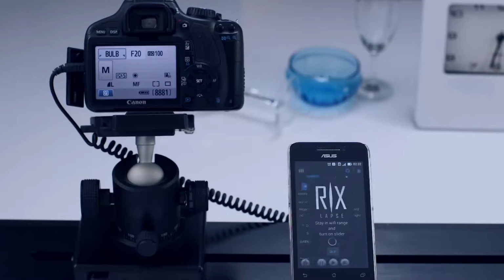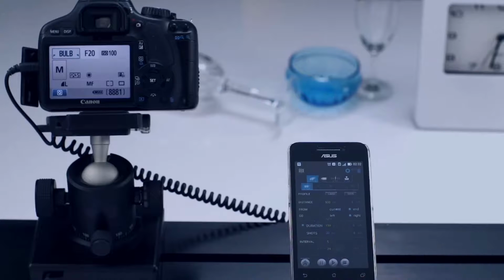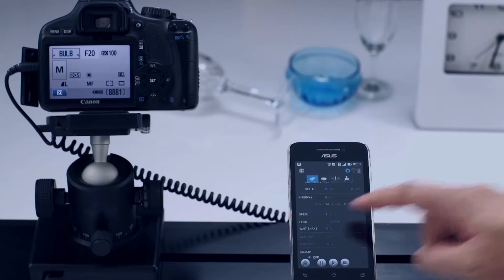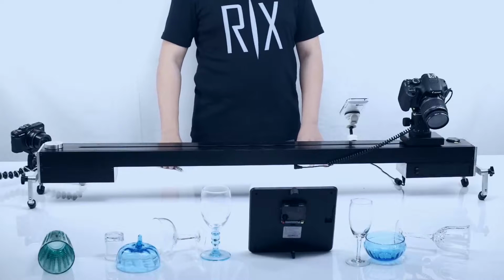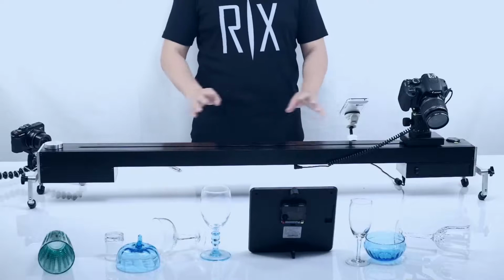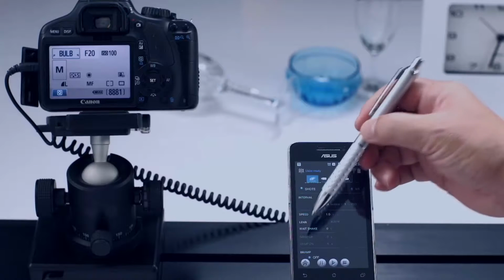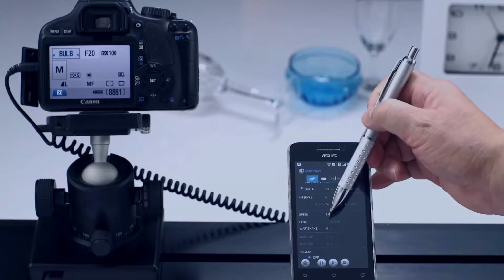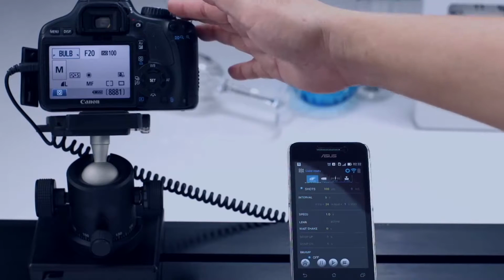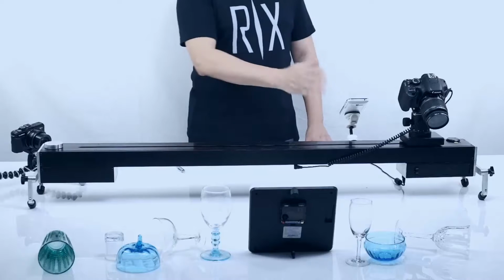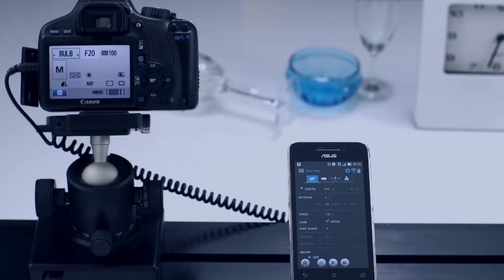Now back to the topics we skipped previously. LENR, or Long Exposure Noise Reduction. This feature is available on most DSLR cameras. If this feature is active, the image processing on the camera takes extra time. Generally, LENR processing consumes the same amount of time as the shutter speed. Let RIX Lapse know if this function on the camera is set to active, so the app includes this factor into the equation.